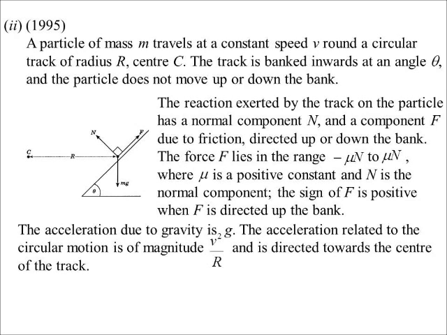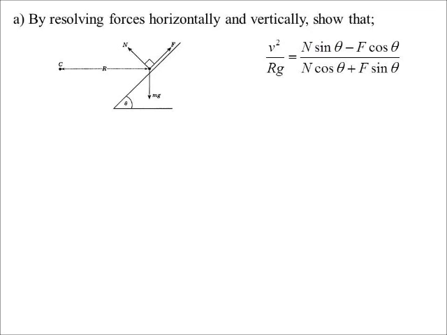Acceleration due to gravity, we've got that. They've reminded us about circular motion, v squared on r, for the acceleration, and yes, it goes towards the centre. So basically, they've set up the problem. By resolving forces horizontally and vertically, which is logically what you would do anyway, we're going to end up, hopefully, coming up with that expression. So let's do that. Okay, I'm going to have to resolve both the normal force and the frictional force. So I have to locate theta in our triangles here. So theta with the normal force is there, which means that's 90 minus theta. So for friction, it's up the top there.